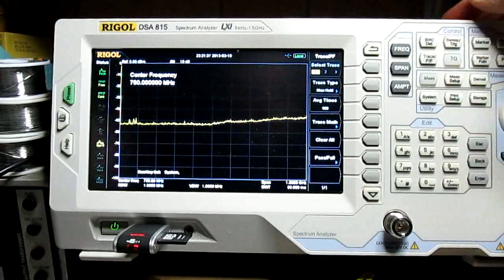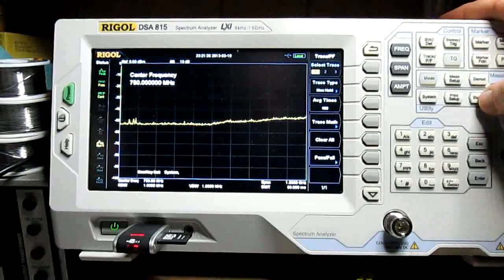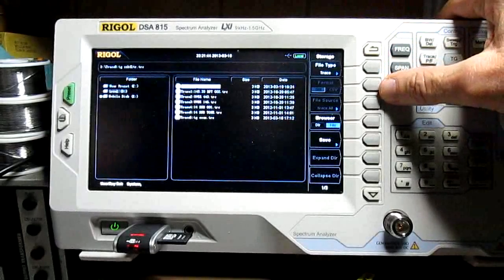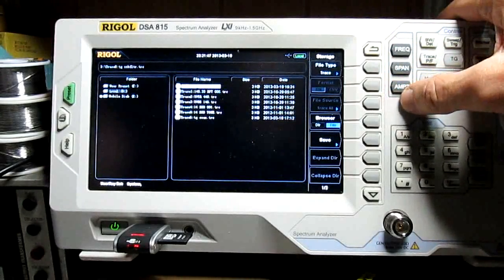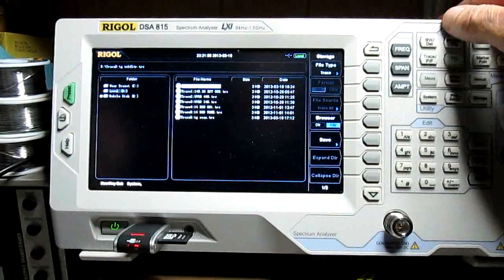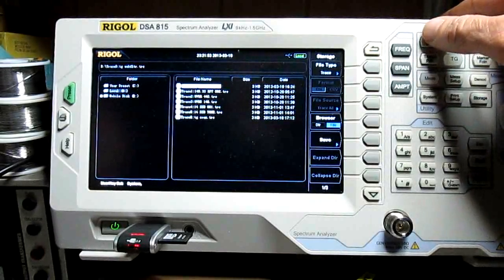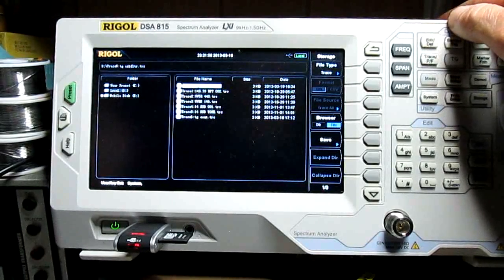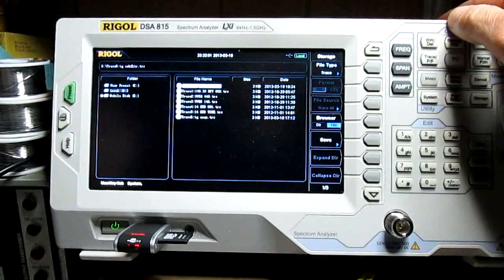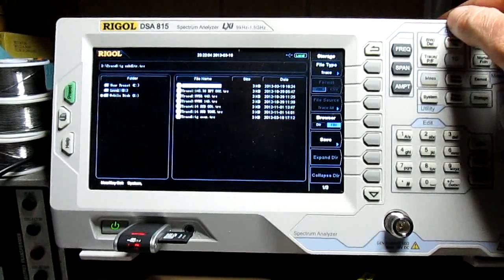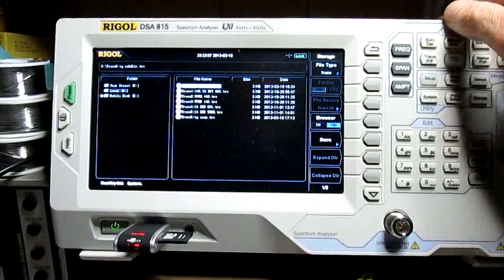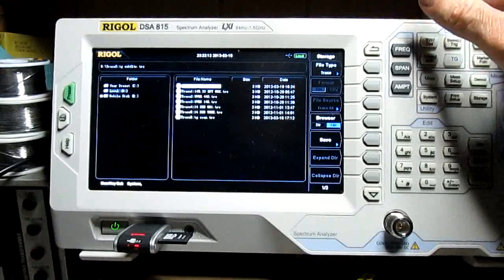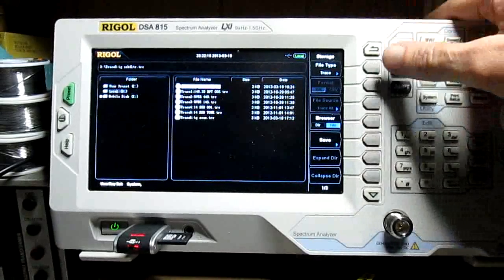I stored a couple here. This first one is an SSB filter, 9 megahertz filter, about 700 Hertz wide, so really narrow. Had to bring the resolution bandwidth way down to like 100 Hertz to do this. That's why it took so long. The higher the resolution bandwidth setting, the quicker it was to capture the data using the sweep generator and the spectrum analyzer in this manner. So again, not something I suggest, but it was an interesting adventure.